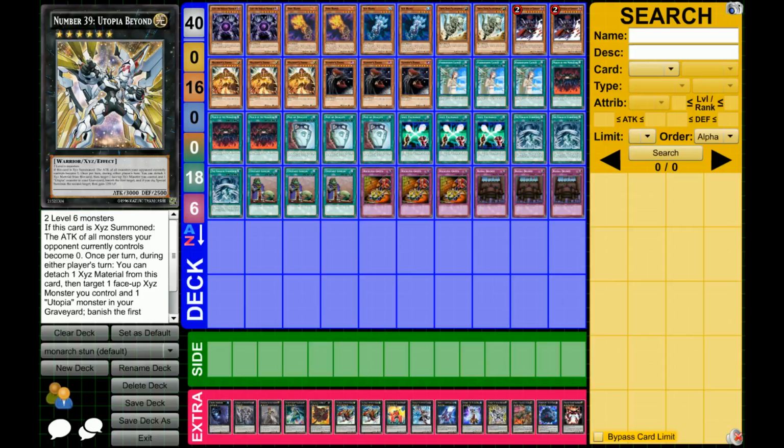Utopia Beyond is pretty funny. He's just 2 level 6 monsters. When he's Exceed summoned, attack of everything your opponent controls becomes 0, which is hilarious. And then once per turn, during either player's turn, you can detach an Exceed from this card, target one face-up Exceed monster you control and one Utopia monster in your graveyard, banish the first, and special summon the second, and gain life points.